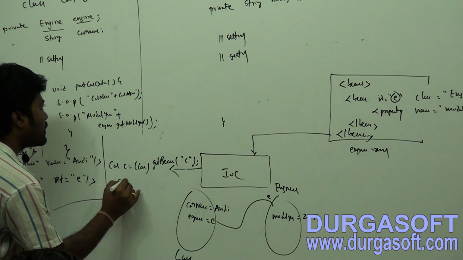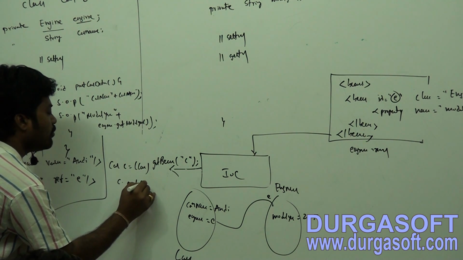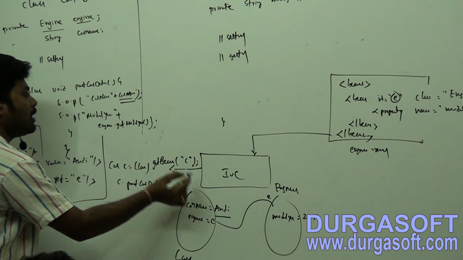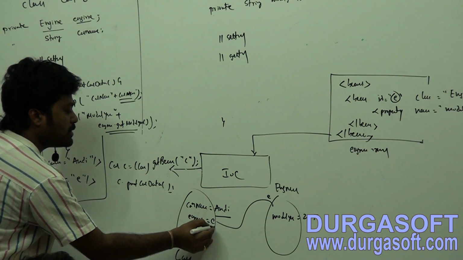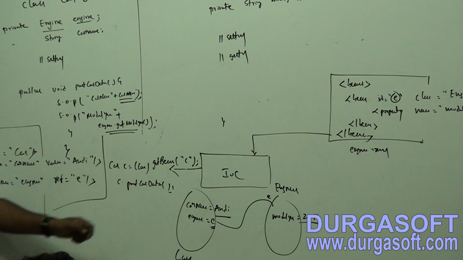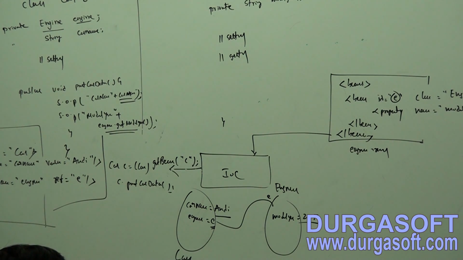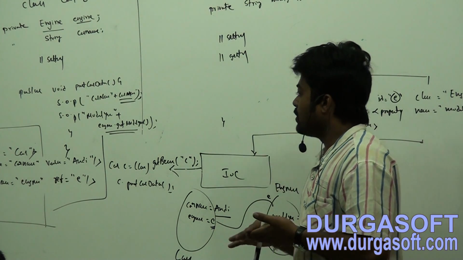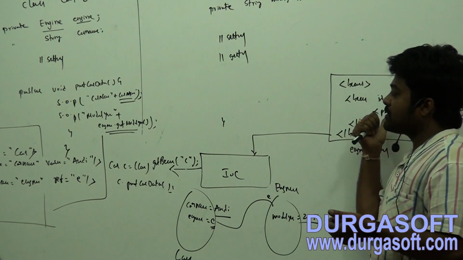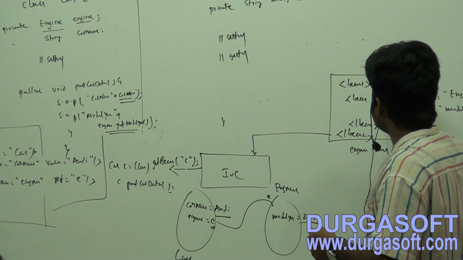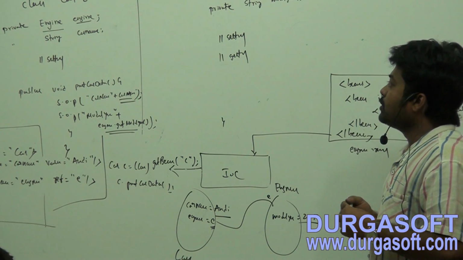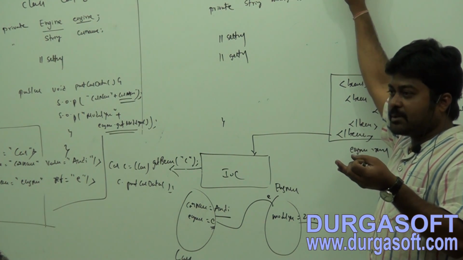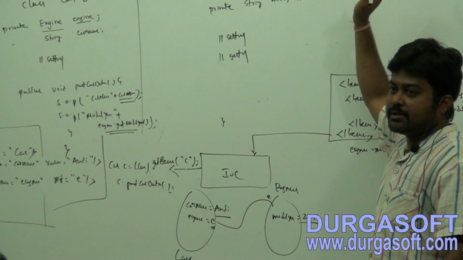By using that car object, if you call the print car data method, what will it print? The car name we have here, RD, and the model year we have in this engine reference, 2015. That one it will print. So here we are passing this engine reference as a reference. To pass secondary type references, we can pass by object or pass by reference. We can use 2 approaches.